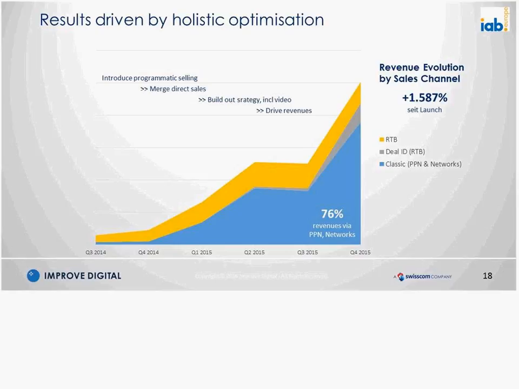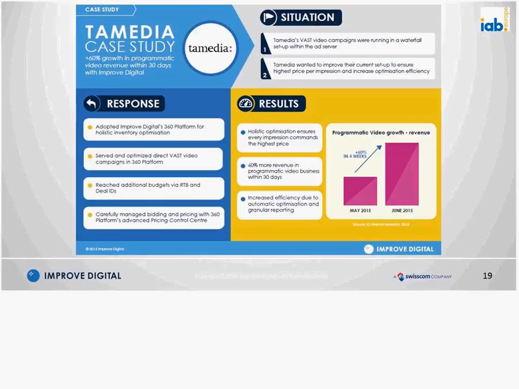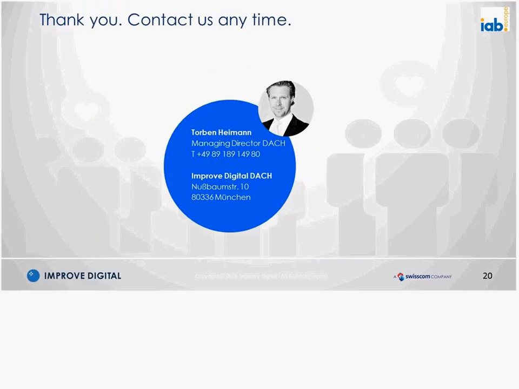And since the start, the results have been very, very nice. They're growing more than 1,500%, which is interesting. With the right concept, I'm sure this can be done. For the next slide, I can just invite you to take a look at this case study, which can be found on the site of Improve Digital. And if you have further questions, reach out to us.